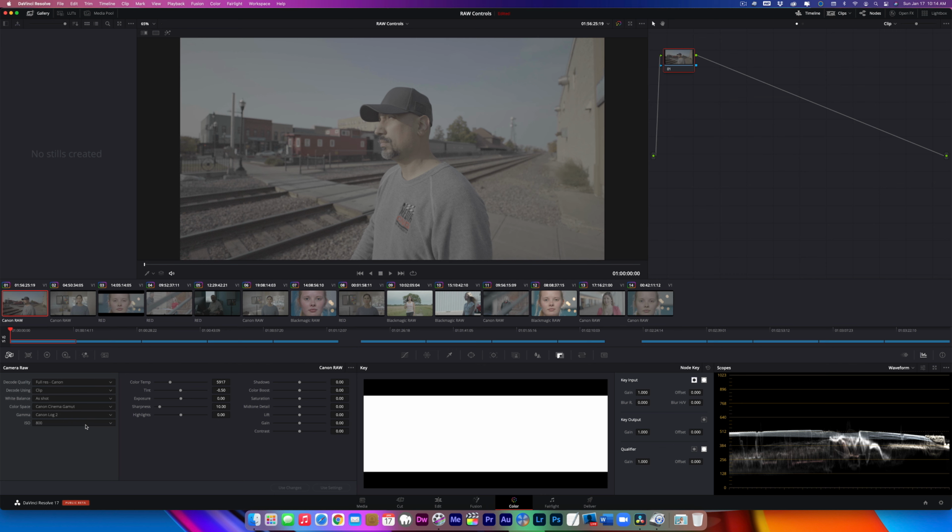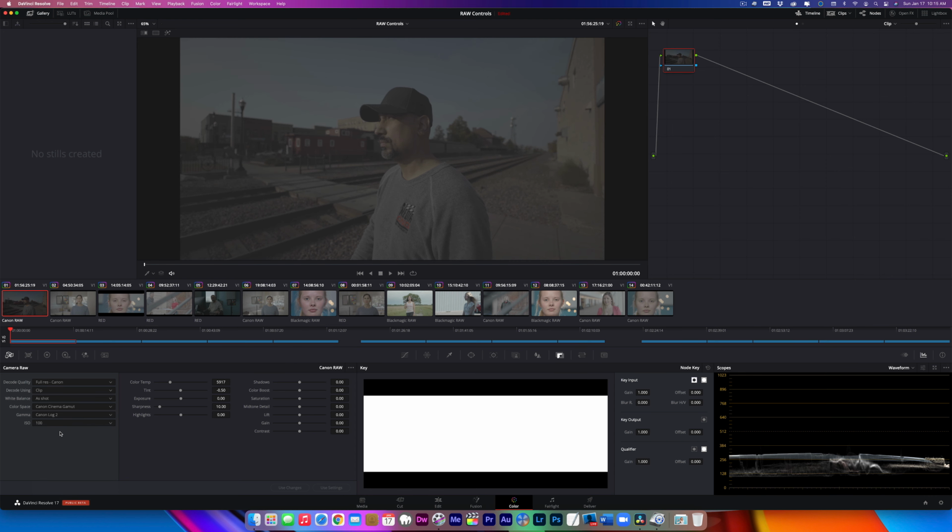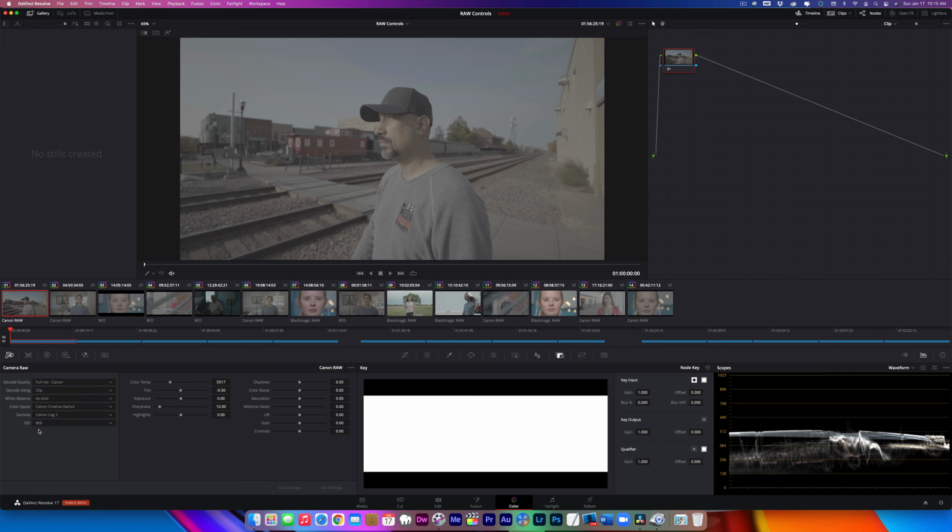Huge, right? And then ISO. When I am decoding Canon RAW, on my ISO range, I have access to the entire range, not just the first half or the second half of the native ISO like we do in Blackmagic RAW. And I'll show you guys that as we move on. So I can change my ISO to anything that I want. And of course, the benefit of making changes in RAW is that it's non-destructive. So let's go back to what I actually shot. So this was at ISO 800.